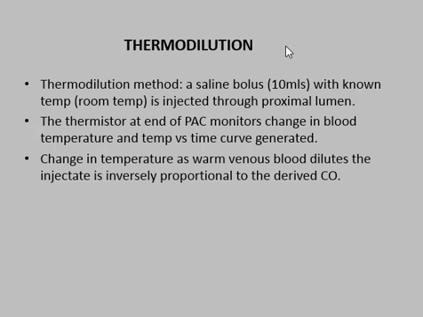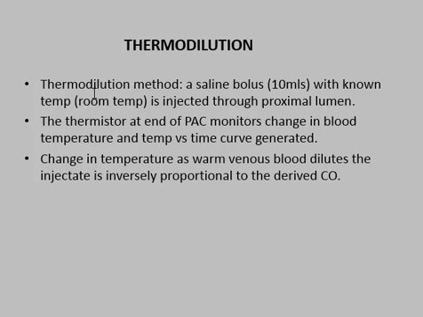The thermal dilution technique is one way of measuring cardiac output, and the Swan-Ganz catheter has a built-in thermistor that calculates cardiac output based on changes in thermal dilution. And we'll have a much closer explanation of that methodology at a later stage. It involves injecting a saline bolus of known temperature and volume, usually 10 mils, at room temperature. It used to be demanded that it be at ice temperature, but improvements in technology have eliminated that need.